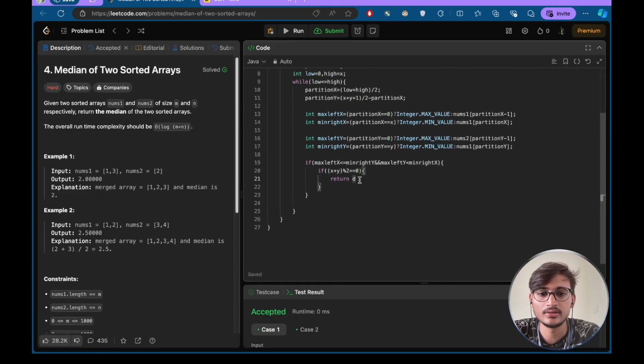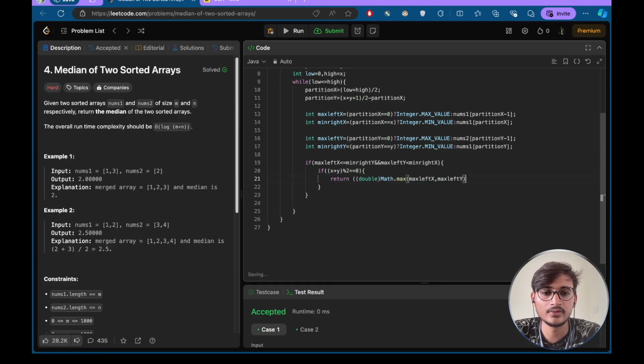So let's take double here, equals Math.max of, on the left side we have to take the maximum of max of left x and max of left y.